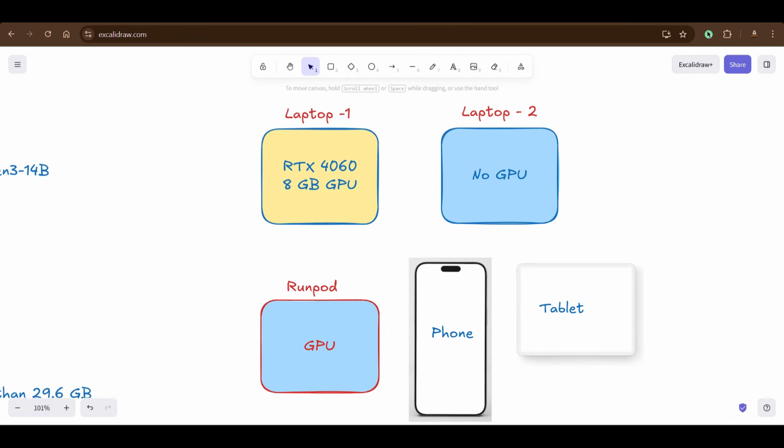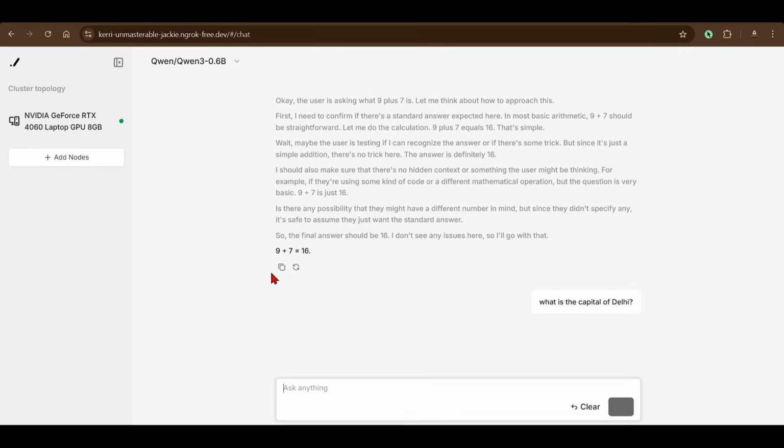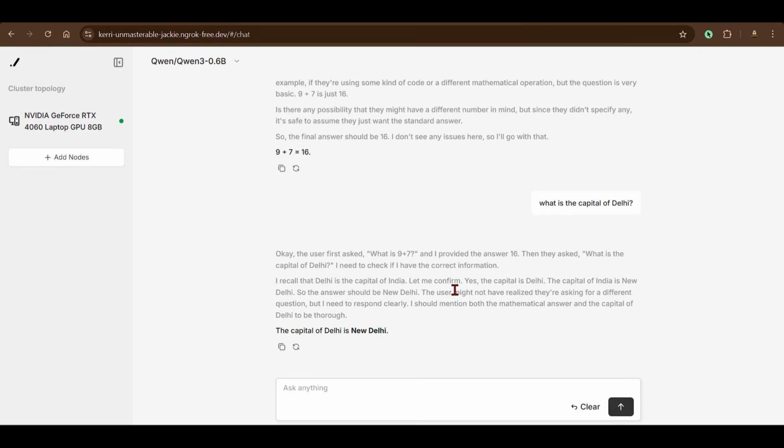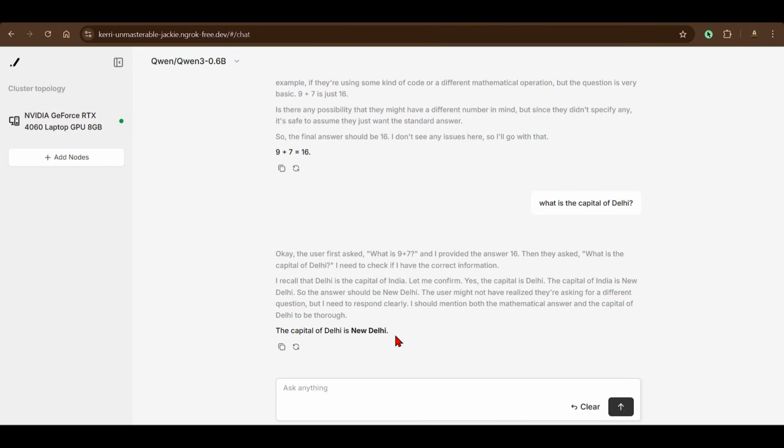So you can see this link. I'm using an Ngrok service to expose my localhost to the rest of the world. So we'll have a link like this, and I can share this link with anybody: with other laptops, with my friends, on phones, on tablets, on GPUs and cloud services. It's really amazing. So you can see, a simple question. It's using a model known as Qwen3 0.6 billion, and you can see the output. It's a thinking model, so it gives out the thought process as well, but this is the response.